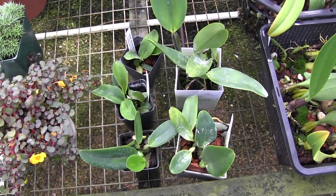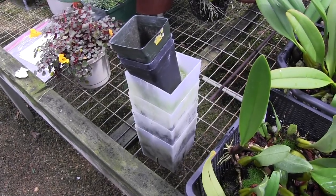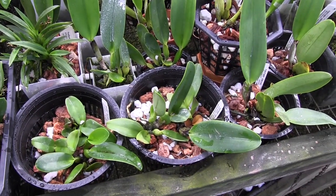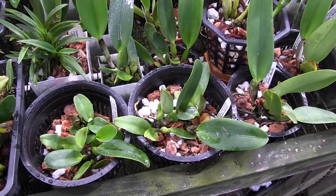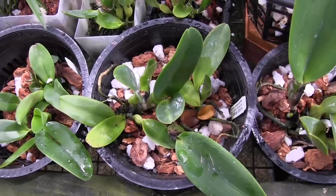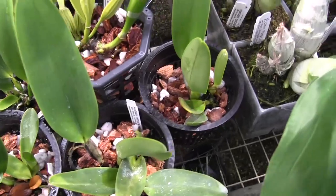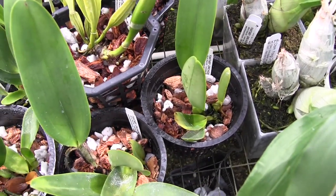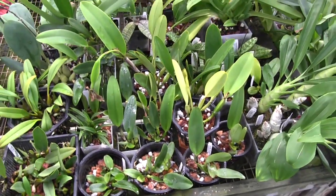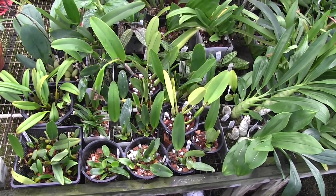Let's go back to the repotting. In the end I decided to repot these five little Cattleyas — the three on the right got their own pots and the other two were planted in separate pots. Here they are at the front of my collection, now in these net pots. I'm really hoping they'll be able to dry out faster, since the roots won't be sitting in moist ickiness — the bottom of these net pots is that net mesh material. Hopefully that's going to contribute to better root growth, better root survival, and ultimately faster-growing and healthier Cattleya seedlings.